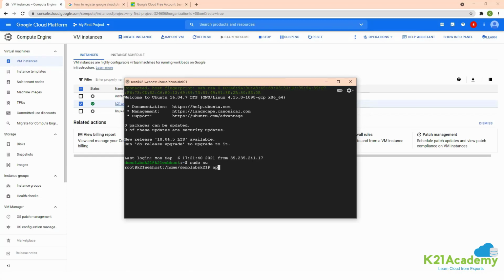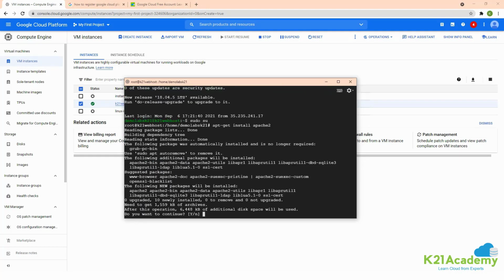Now write apt-get install apache2. This Apache 2 is the most commonly used web server. This will help us to host the website on Google Compute Engine. Now the process is going on.